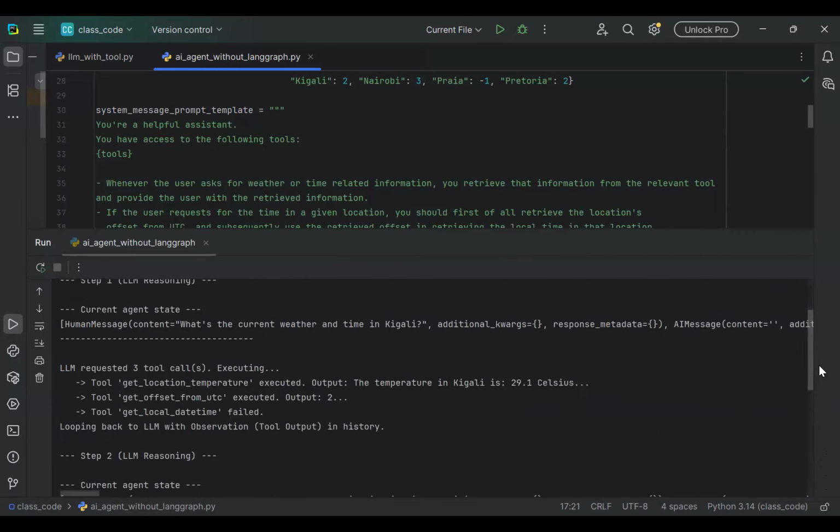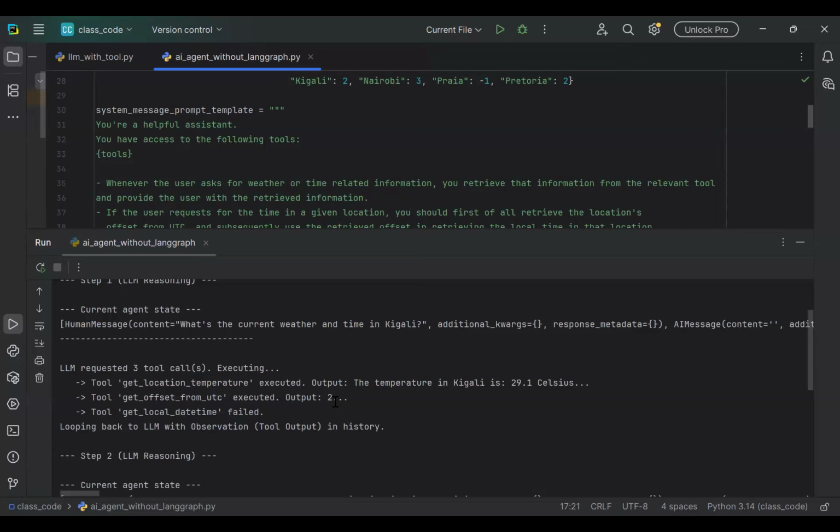Now, the smart thing really would be, when it got a tool failure for get local date time, it should have tried again, right? Like error recovery, to call it again now using this value. But our logic does not cover this. Yes, we could try to add in our prompts that when you get an error, maybe because you didn't have the correct values, you should try again and all that. Sure, we could do that.